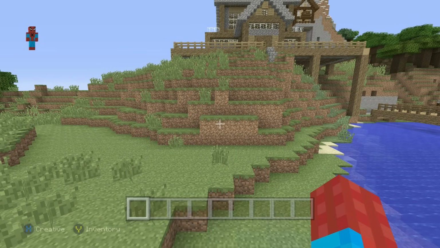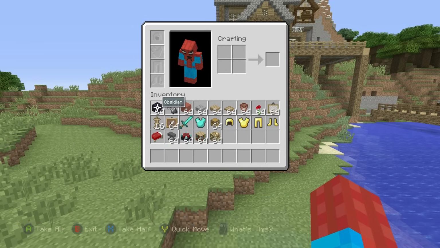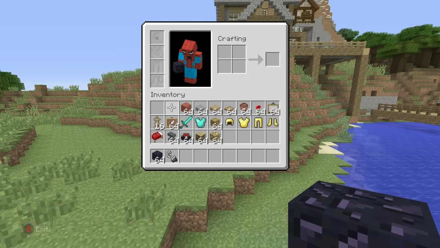So if you want to make it, here's what you'll need. Grab yourself some obsidian and some flint and steel. These are the two main materials for making the actual hidden base, or at least the way that we will hide the base. Everything else is simply decoration.